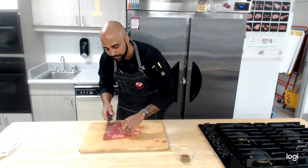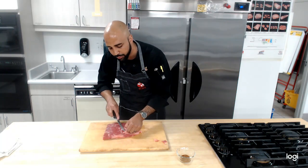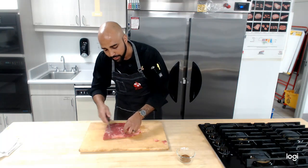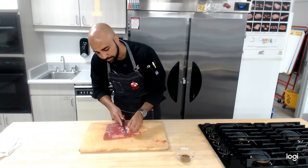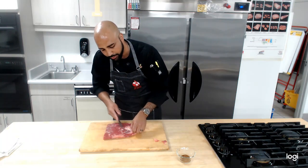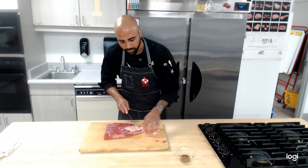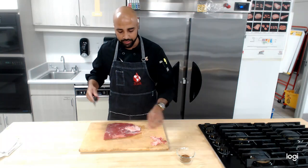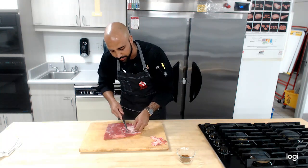But some of the stuff you do want to take off. It is going to be a little fatty. As you can see, I'm running my knife nice and narrowly through this, not taking off a lot of the meat. And what that's going to start exposing, okay, a nice sharp knife is going to be crucial. You just let the knife do the work for you. But all this is not what you want in your mouth. Your teeth can really taste that fat. So we're going to trim up as much of this as we can.